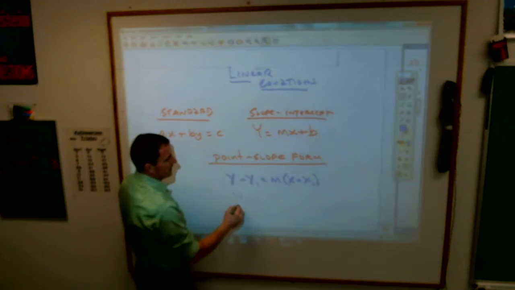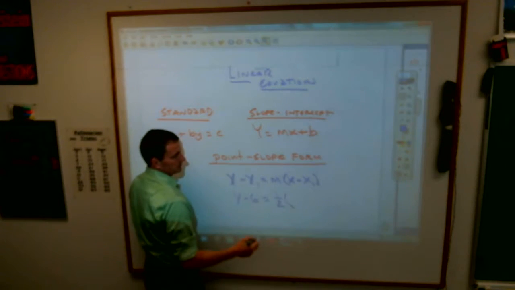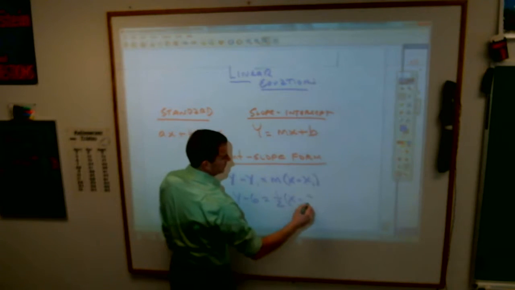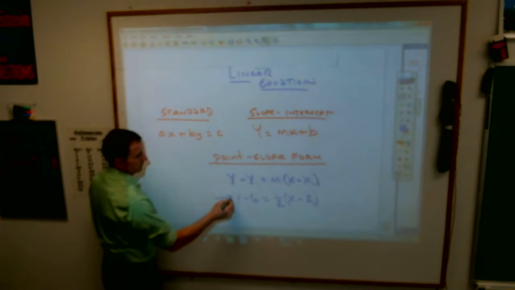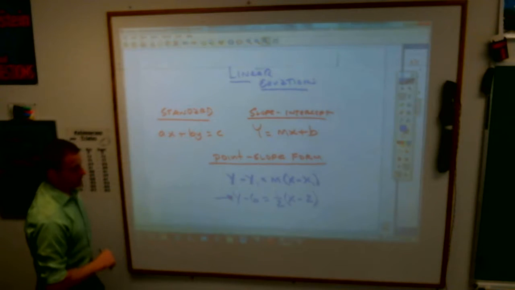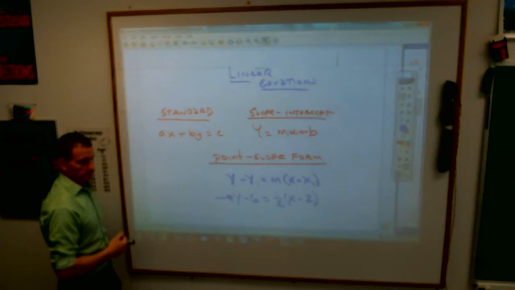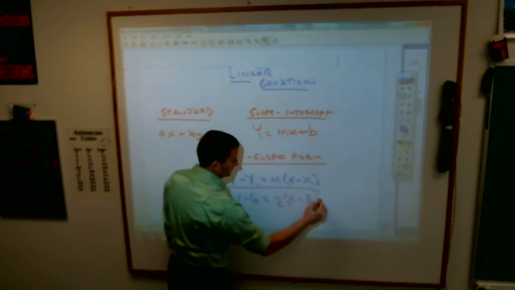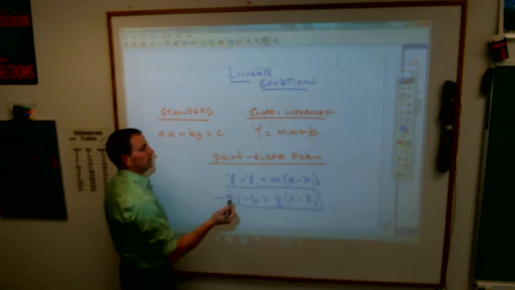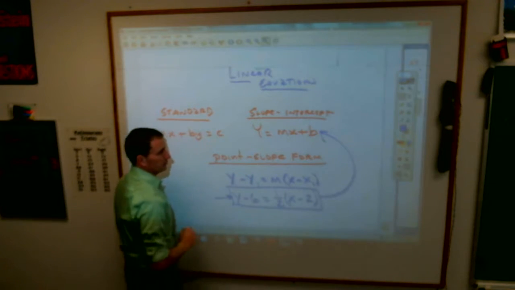It'll look like this. y minus 6 equals 1/2 times x minus 2. This is written in point slope form. Wait, can I change that? No, that's just it. Okay. You with me? First of all, this. You can take this, and because of your infinite mathematical knowledge, you can easily change it from point slope form into slope-intercept form.